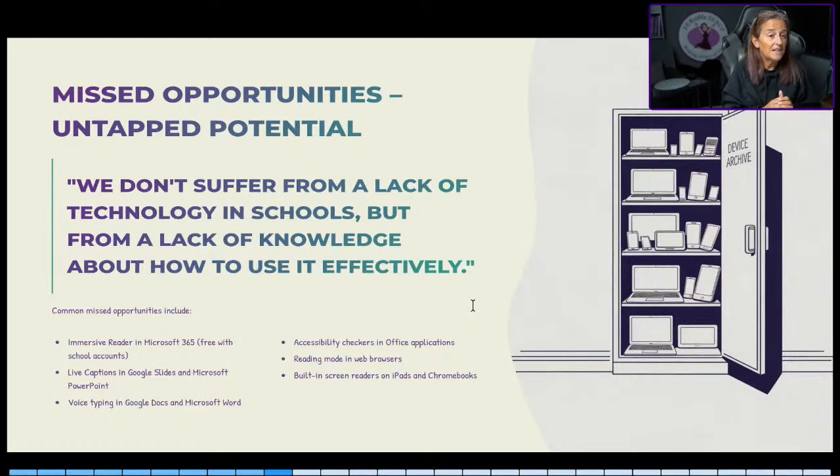And I will always go back to some data that I crunched a couple of years ago for a large ed tech company. And we were looking at access arrangements for exams and basically how much it costs to put an adult in an exam to do reading and scribing for a student.